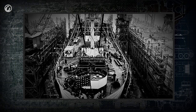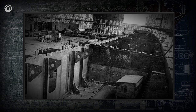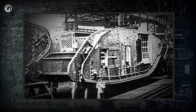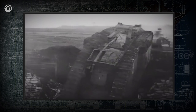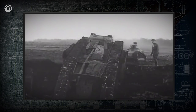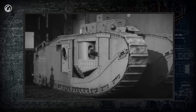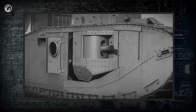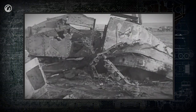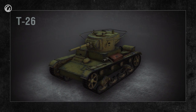The technology of assembling tank hulls was also borrowed from shipbuilding. Armor plates were mounted onto a frame with bolts and rivets. Joining with rivets had several disadvantages. The frame that held the armor had to be made of high-quality steel and very durable, which added an excessive amount of weight. Moreover, the frame took up precious interior space. The assembly of the hull was very time-consuming. Also, rivets and bolts had a bad trait: if the head was destroyed from the outside, the body of the rivet or bolt could shoot into the tank, causing damage. However, despite these problems, rivet and bolt assembly was used up until the 1940s.